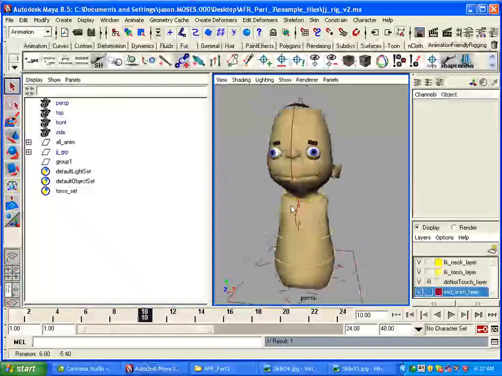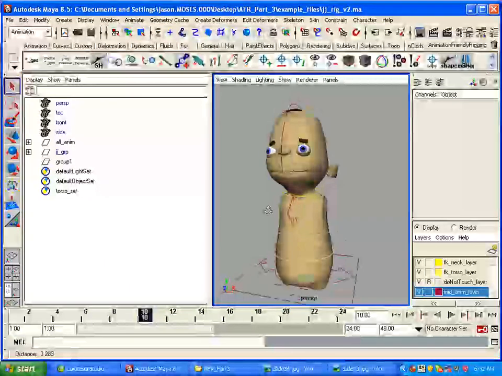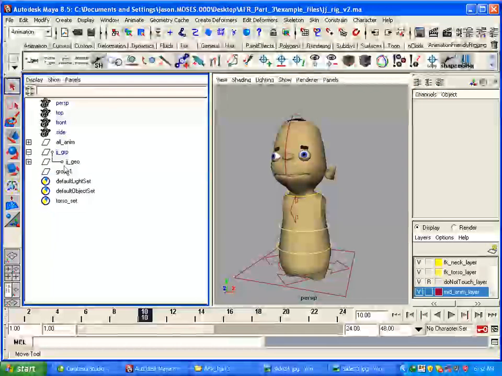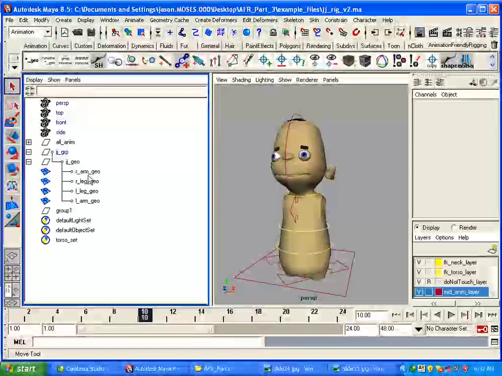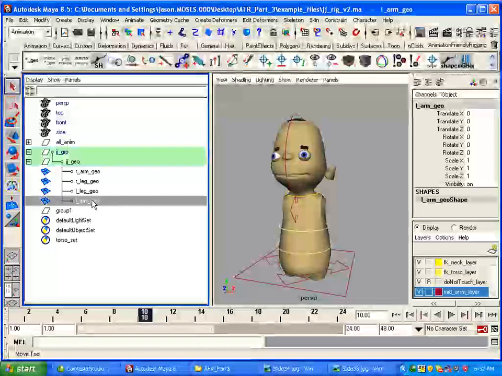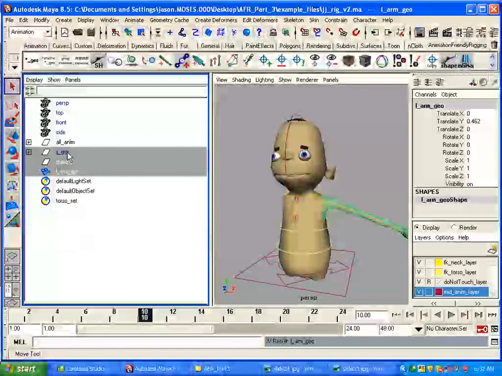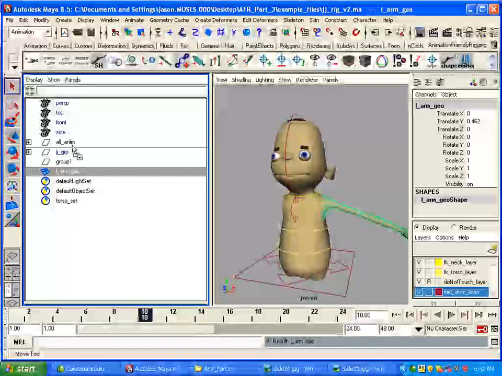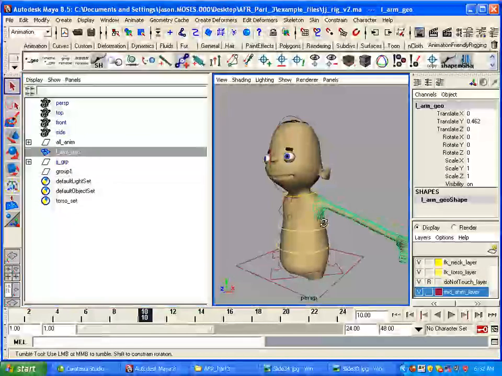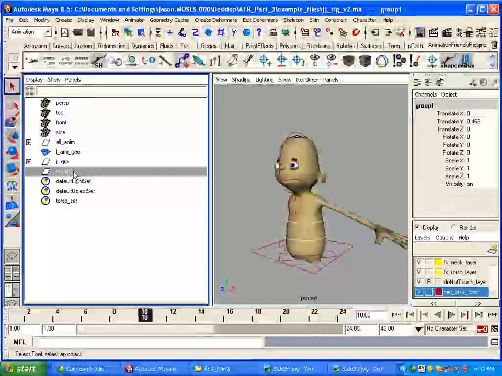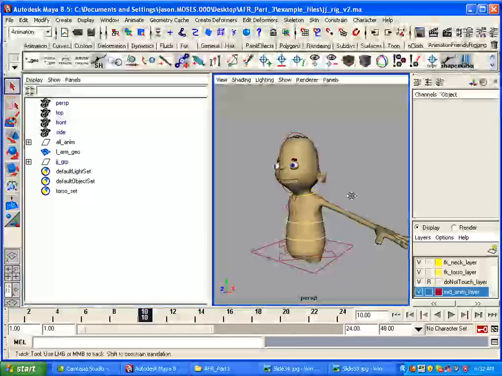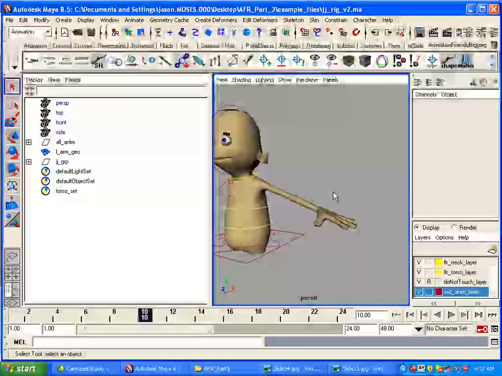Now the first thing we want to do is add the arm. So if we look under JJ Group, you can see here's this geo right here. We'll go ahead and grab the left arm and work from there. I'm just going to unparent it. Ta-da! And there it is. Left arm geo. Let's move it up to there so we can see it. And I don't know what group 1 is doing there. We'll just get rid of it because we do not need it. Alright, so we've got our arm here.